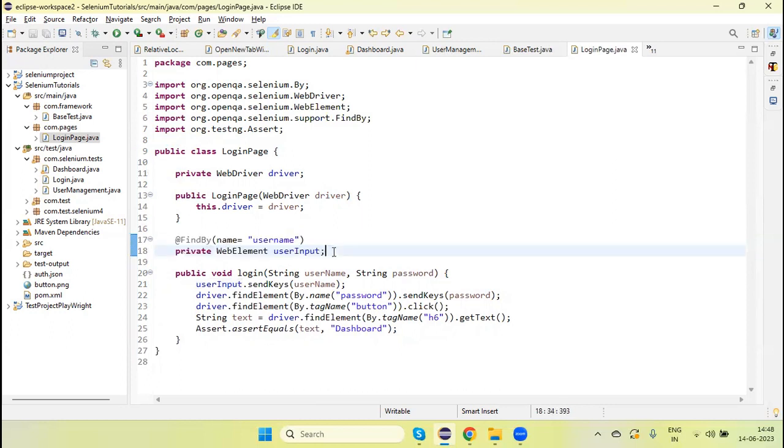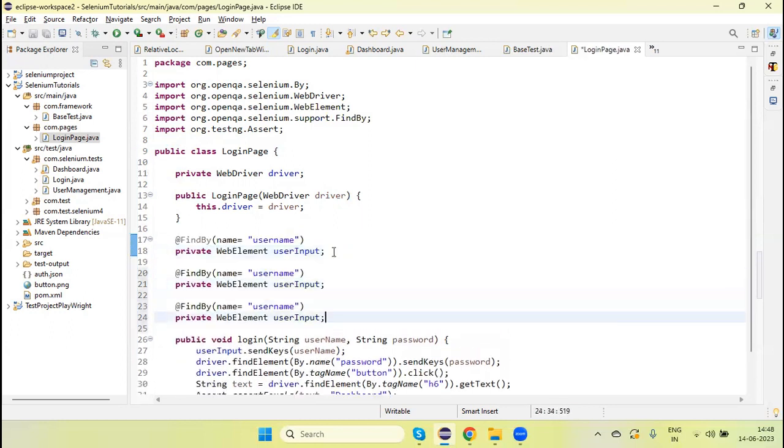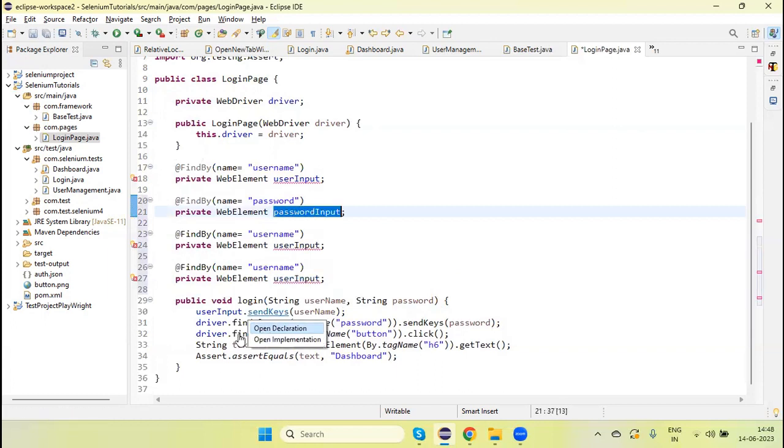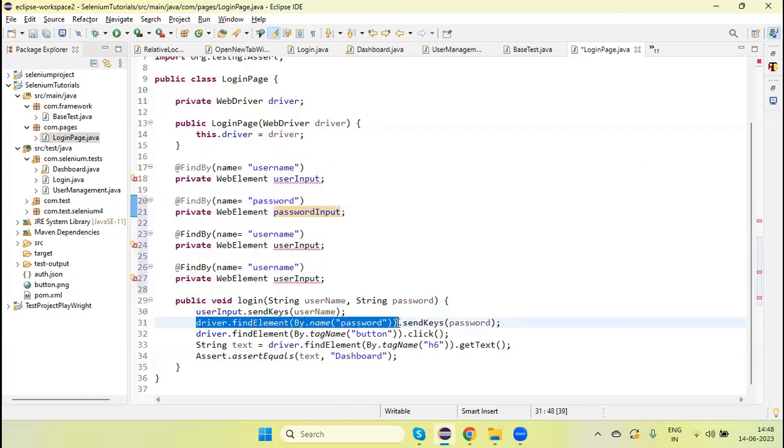Let's create the other locators also here. Next is the password. So this is the password input. Now this complete driver.findElement By.name is replaced by the password input.